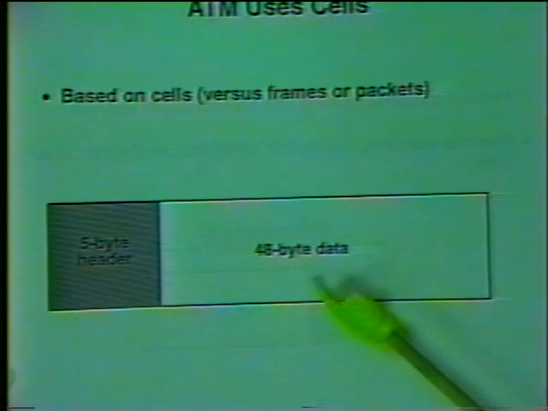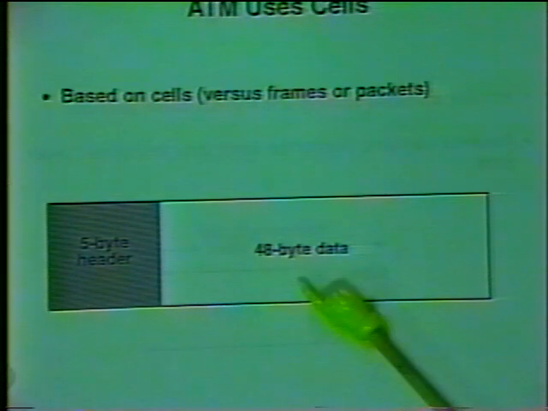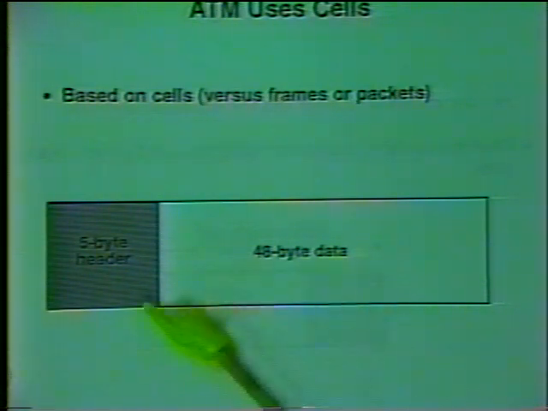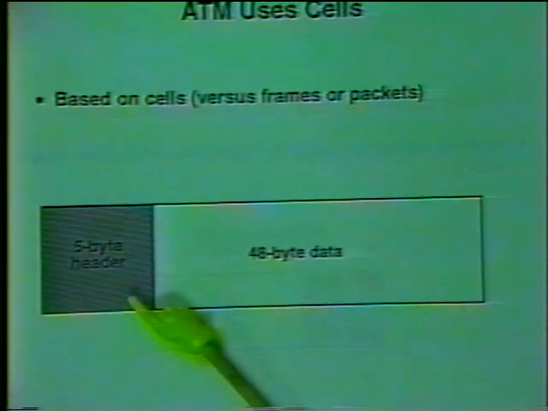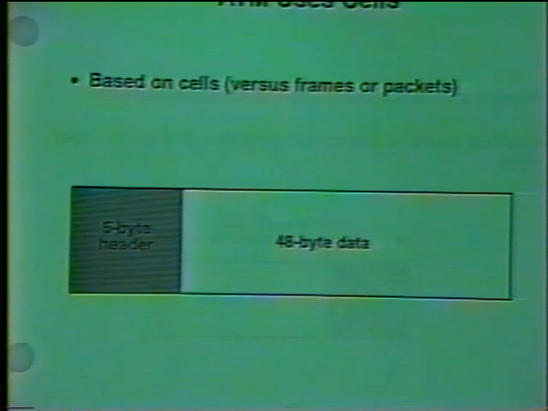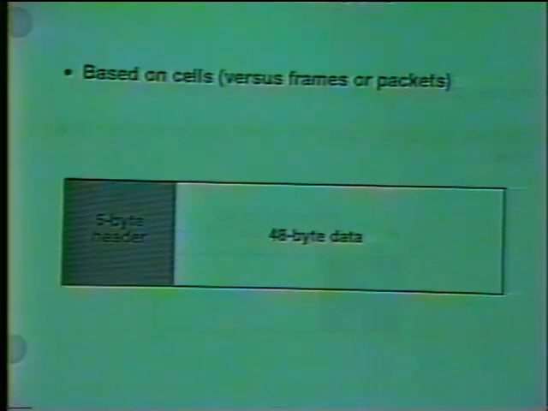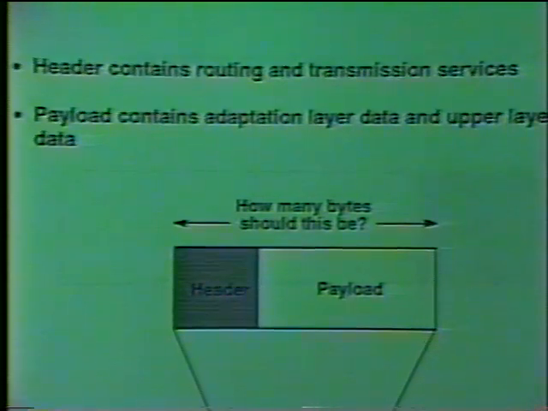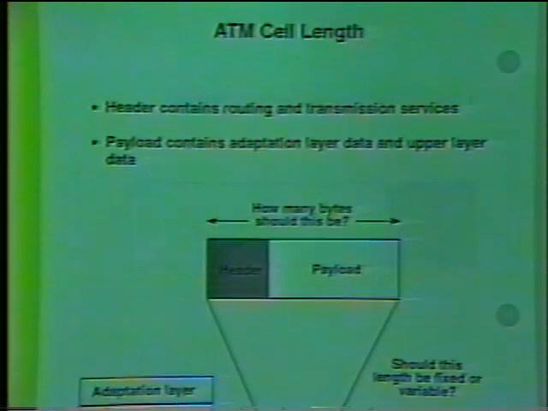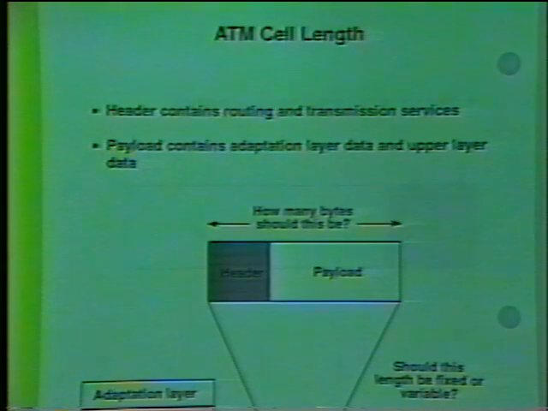We have a payload section, or this white part here is a payload section, which is of a fixed length of 48 bytes. And then we have a header section, which is a fixed length and is 5 bytes. Okay, all transfers are done in fixed length cells, so the whole cell here is 53 bytes. Okay, there's some background information on the cell structure here, just kind of like to go through. So this pretty much sums up what I think I just mentioned.